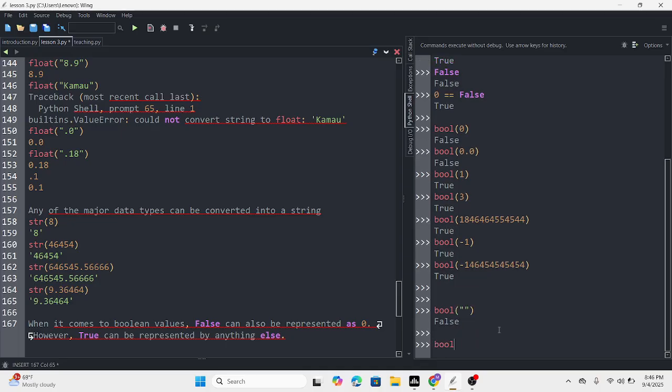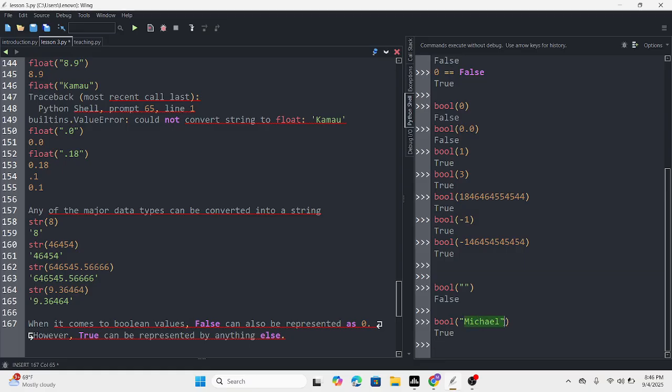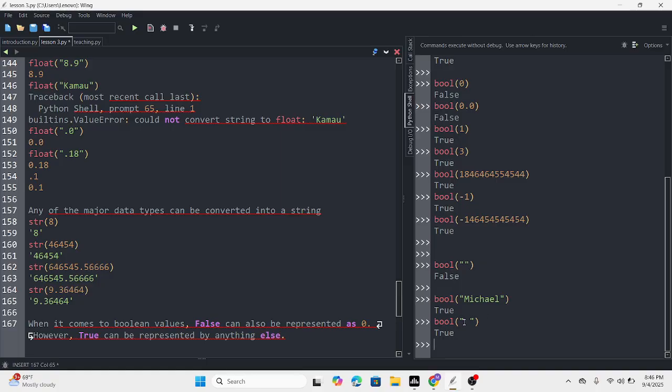However, if I do Boolean Michael, this is true because Michael means it has some characters, so it is something. If I do Boolean with an empty space, it is true because this empty space, we call it a white space, represents something. But here there is absolutely nothing, so that's why it is false.